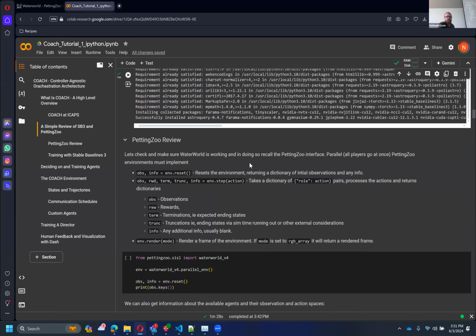Okay, so let's just give a quick review of Petting Zoo. Petting Zoo is a standard that came out of reinforcement learning. It came out of Gymnasium, which is now run by Farama, but was run by OpenAI. Farama is a small organization that is trying to take on too much. Although I have some complaints about them, they're wonderful people, and they're trying to keep the reinforcement learning open source community going. So give them some love if you get a chance.